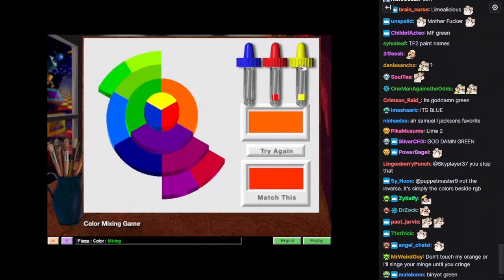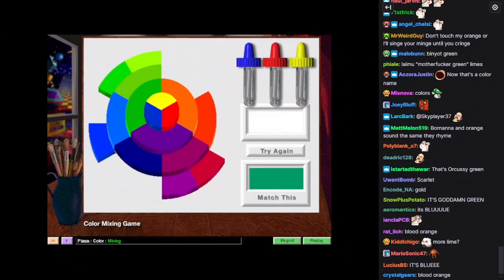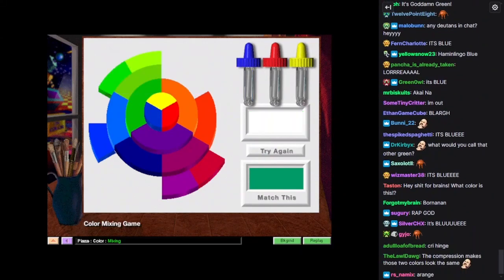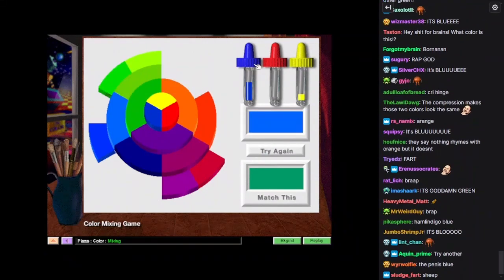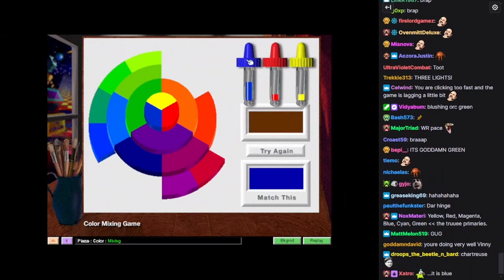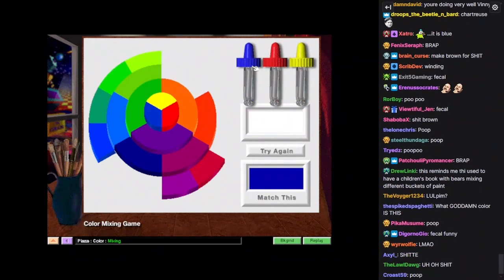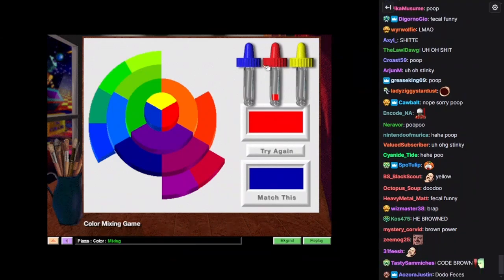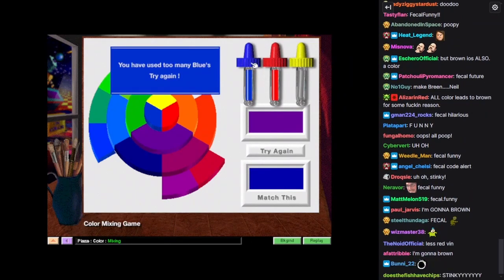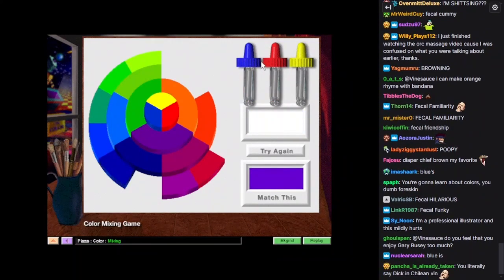It's red. Wait. The shade of orange in there. I saw it. Also rhymes with door hinge. There we go. Uh-oh, it's brown. Fecal. Familiarity. I don't know. I thought I was being clever. Oh, that's how you do that one.